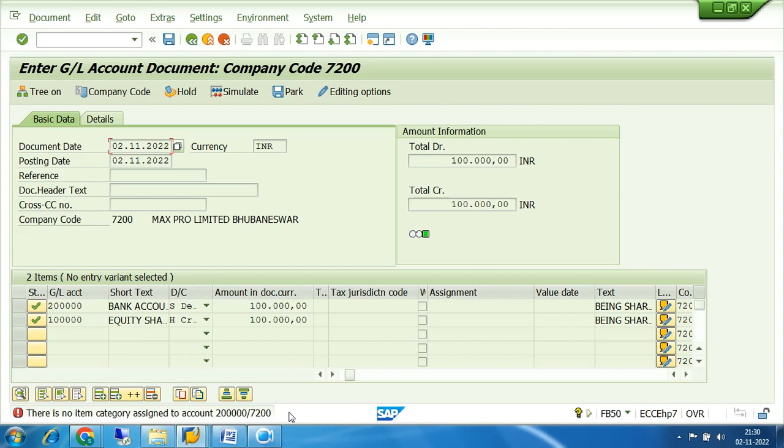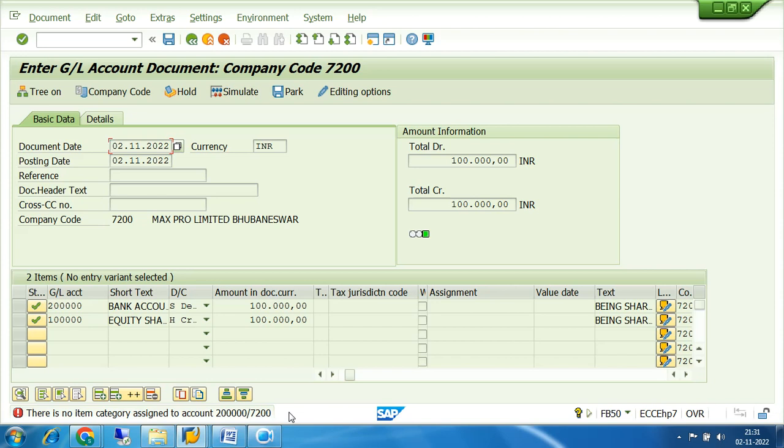Maybe after two or three classes, we will land on that concept, and there we will do some customizations. After that, document splitting will be applicable. Once document splitting is applicable, after that customization the document splitting concept will be ready for your company code, and no such error will come. So how do we bypass that error? The basic thing is, now I will suppress the document splitting concept. In SAP ECC 6, by default, whenever you create a company code and basic customizations, document splitting is activated by default.